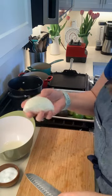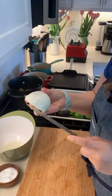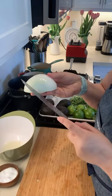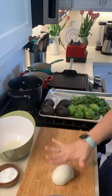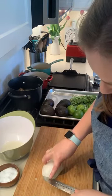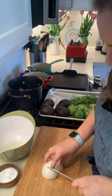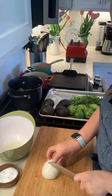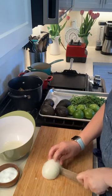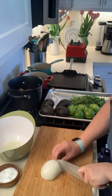Okay, cool. So as we've seen it before, you want to cut the onion as if you were cutting slices of the rainbow. So we're gonna put it flat on our board over here and then start cutting thin slices following the shape of the rainbow or our beautiful onion here. Cool. We could have used the other half we had available, but it's okay.